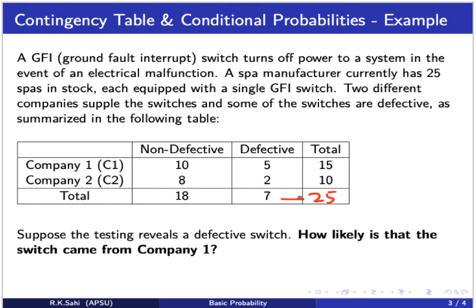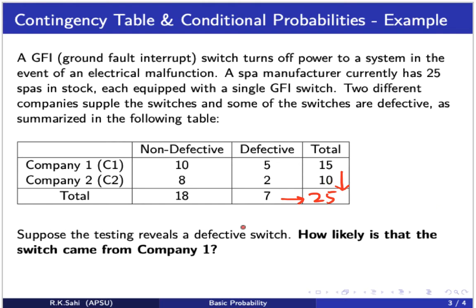So in this scenario, whether you're coming from the number of defective or non-defective, or from what company the switches are from, both of them should equal 25 because the base is the same. We are looking at two characteristics placed on this big data set of switches. One is what company is making that switch, and the second is whether the switches are defective or non-defective. So the data set is the same, but we're looking at two different characteristics.